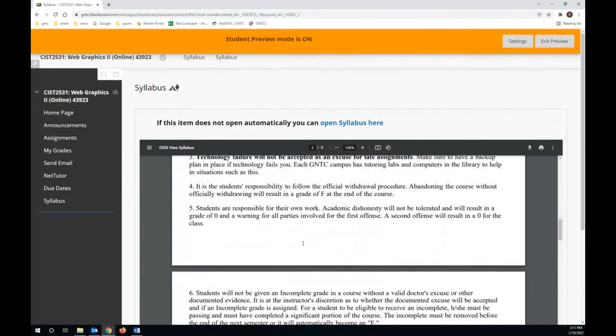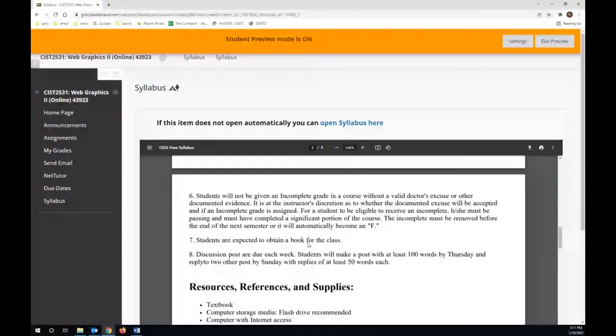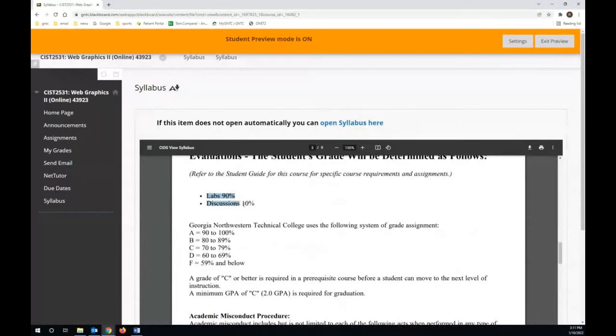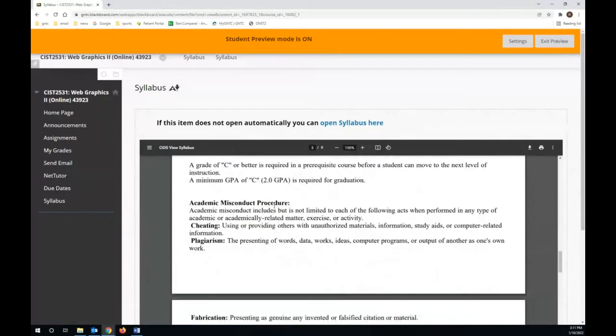We do have labs on campus. Software may or may not be available on those labs. We have our evaluations. Labs are 90%, discussions are 10%.